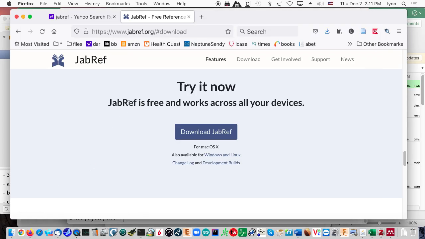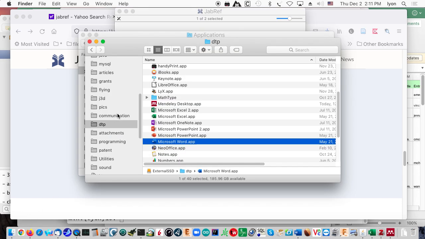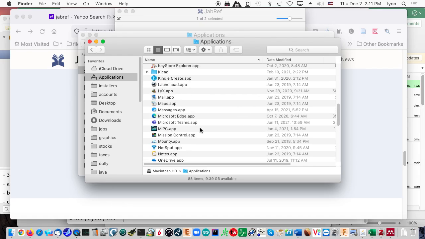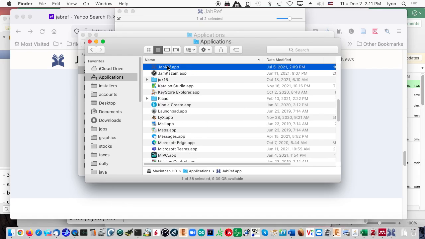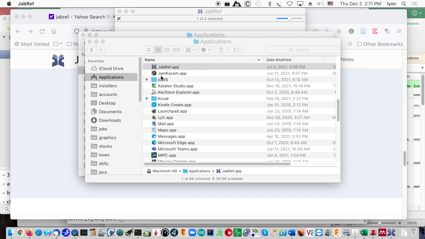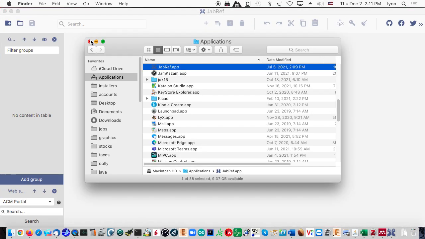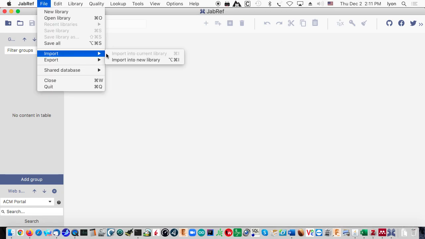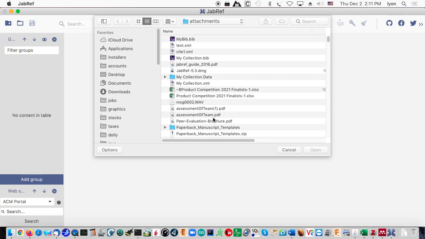And one thing that can read BibTeX is JabRef. And if you download JabRef, and it's available for many different platforms, you can do an install on JabRef. And once you do the install, you can find it in your applications, and you can run it. And JabRef will read in the bib reference, and once it does, it'll be able to formulate a library.